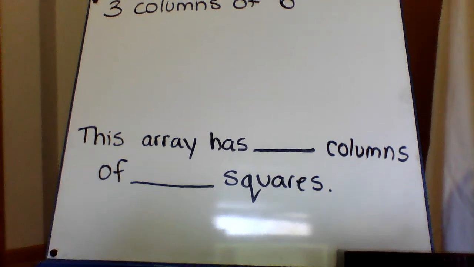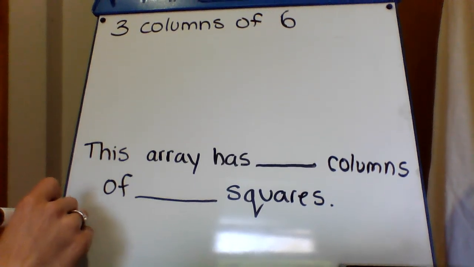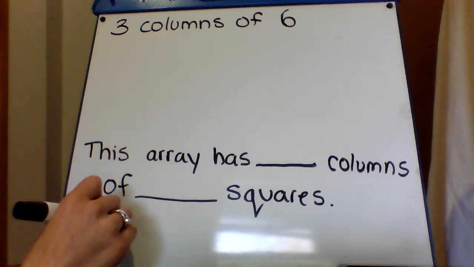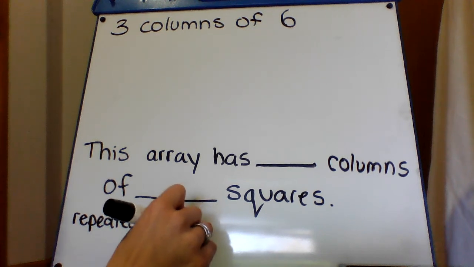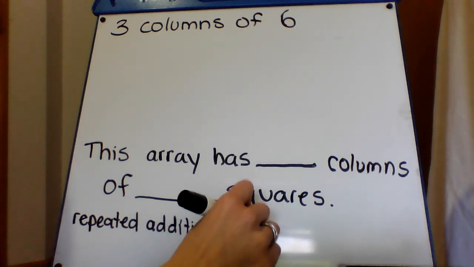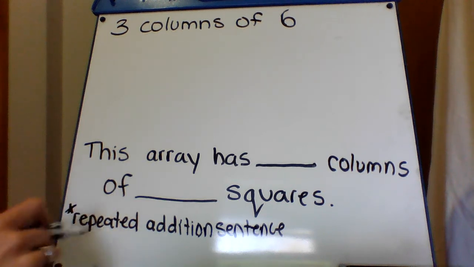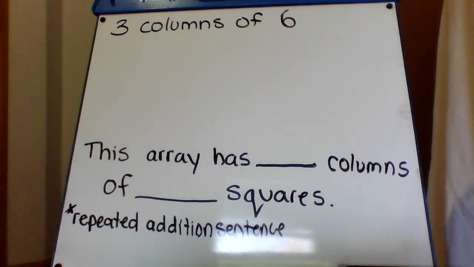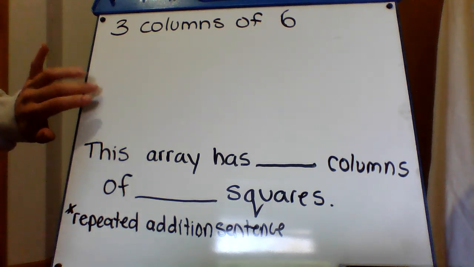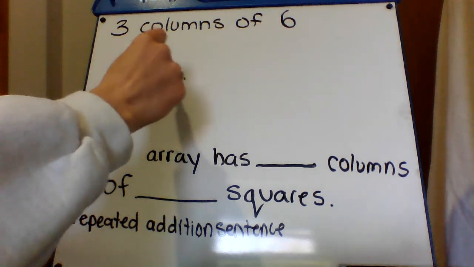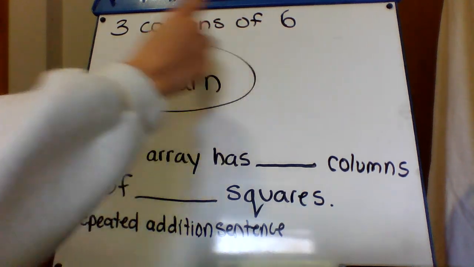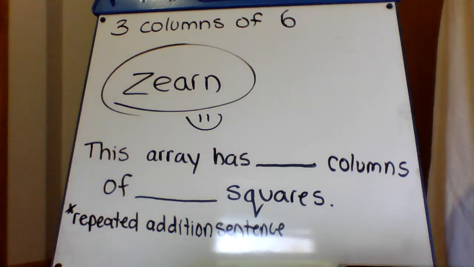And remember to do your repeated addition sentence. Very important. I want to see that. So does everyone else that's going to be looking at your work. And it's going to help you with arrays. So remember to do this. Go ahead, fill it out, and then after you're done doing this, you can go to Zern and keep working.